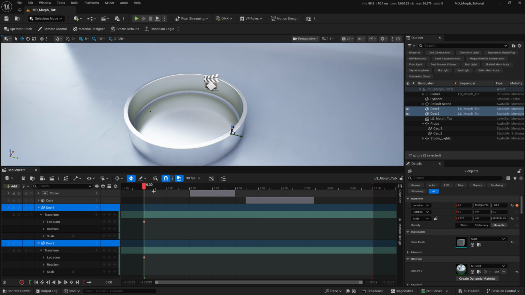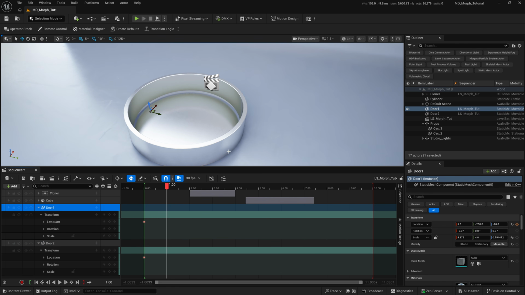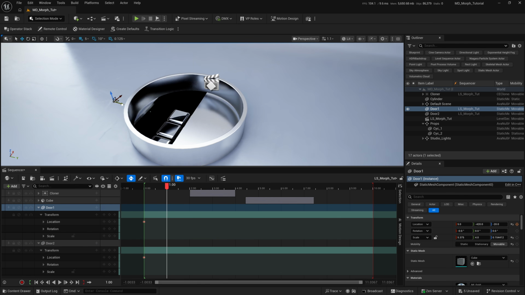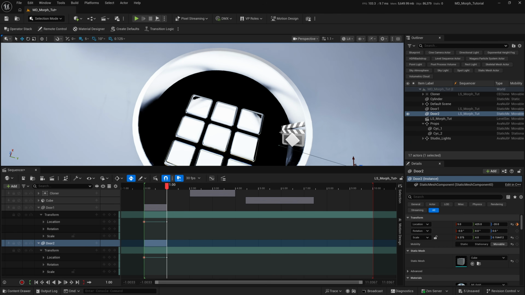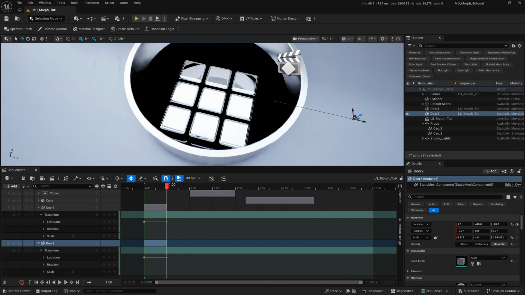And then we will take 2 seconds to open them up. It might be too long, but we'll see. Maybe 1 second is good enough. So I'm going to go to 1 second. Okay, and I'm going to open the door. In this case, door 1. Push it right out. Then door 2. Push it right out. Okay, make sure that it's open. A bit more. There you go, right?